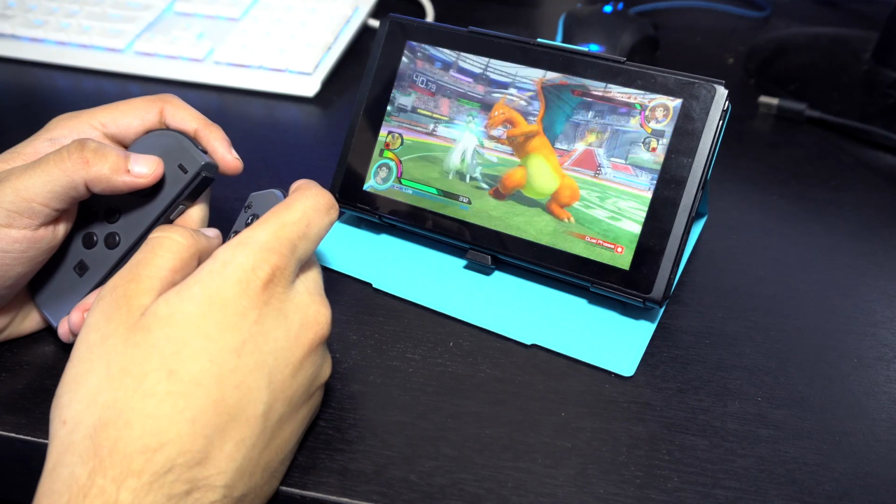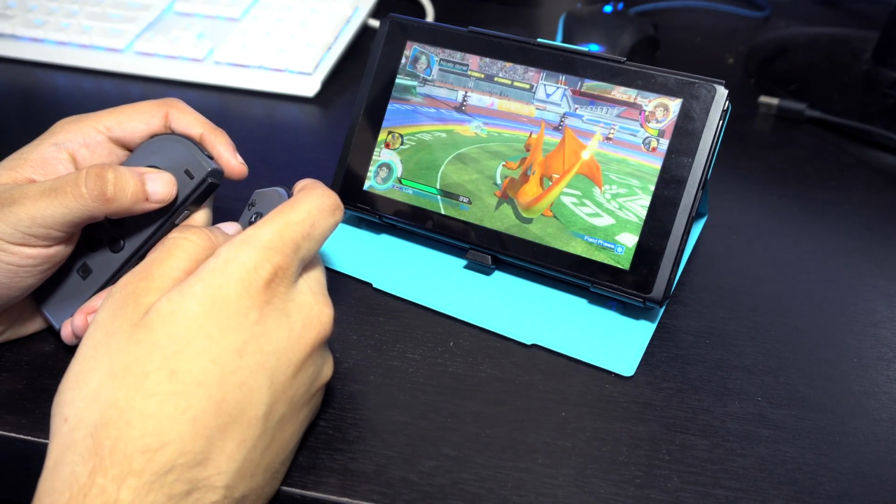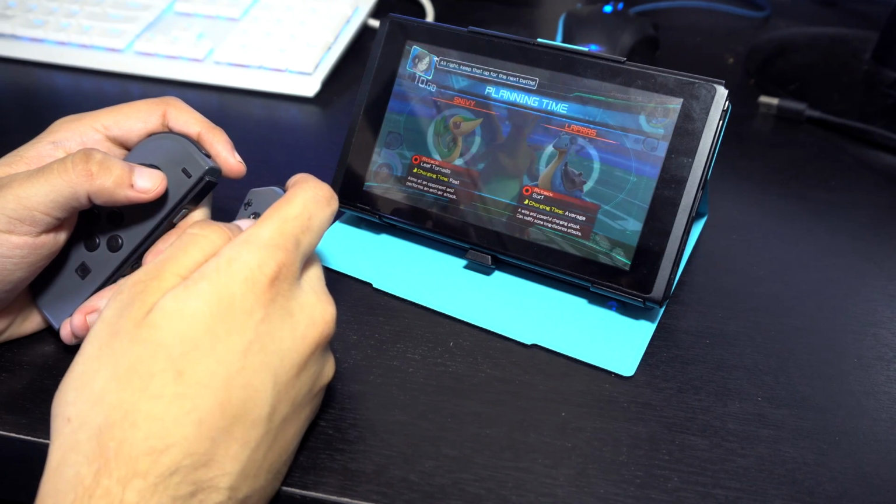I never hit that supposed 12 hours of battery life, though if you do compromise and play Neo Geo games with the brightness all the way down and on airplane mode, I'm sure you'd eventually hit it.